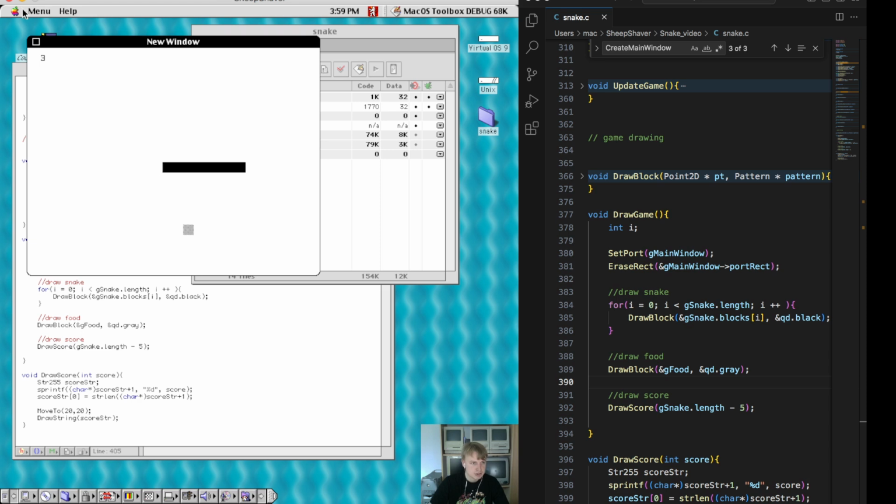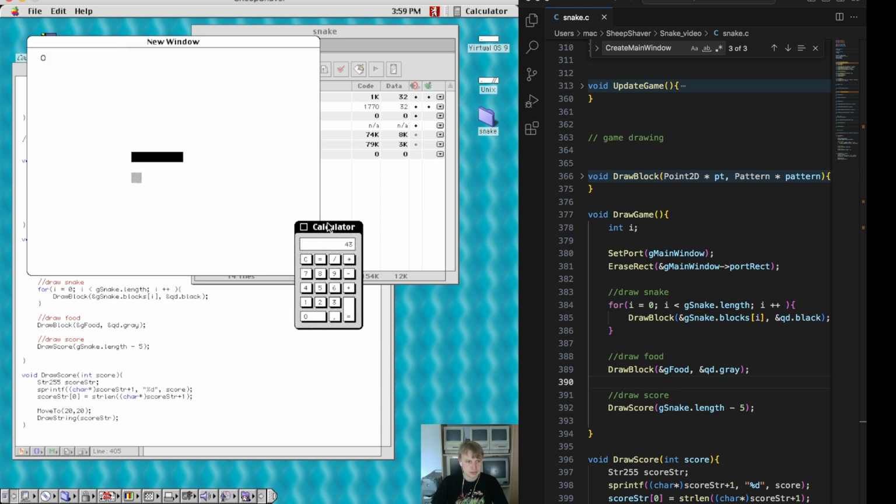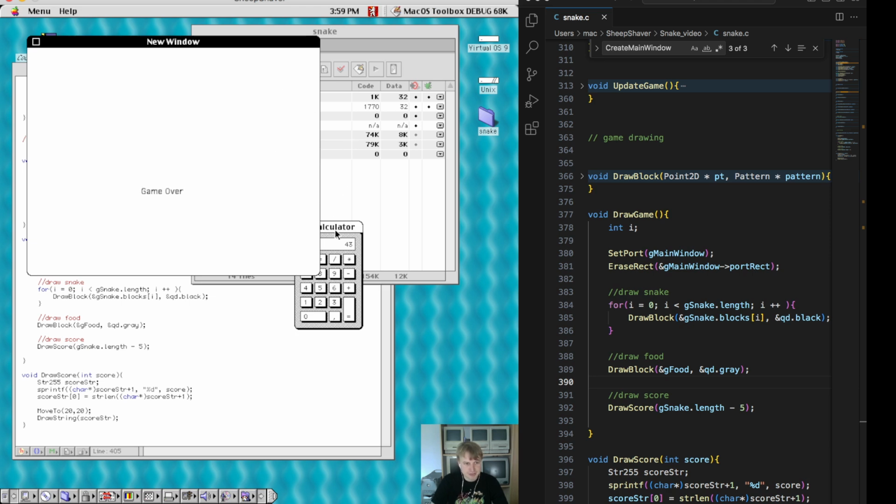You can use these menus and get the calculator. So you can see it's slower now when it's not running. I can, I guess, show you that I can hit the wall and I will die again. I think it's a nice small game, and it shows quite a lot of the basics of Macintosh programming, and you can get quite a nice game.